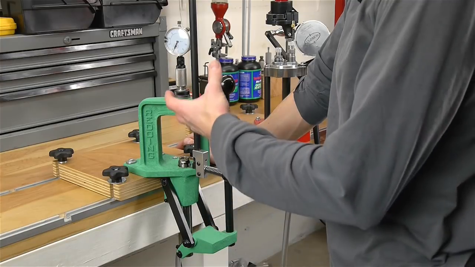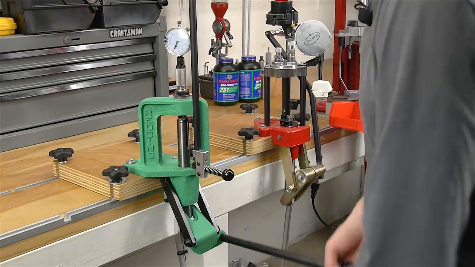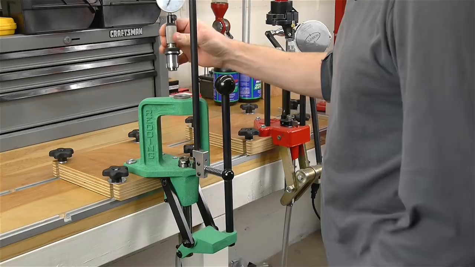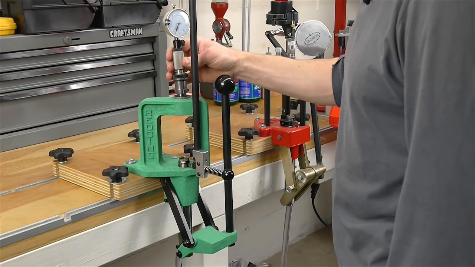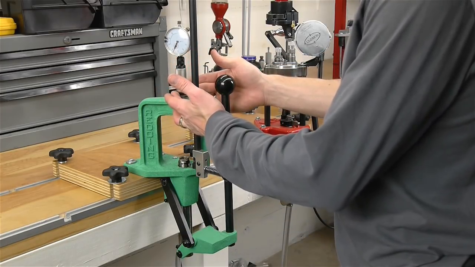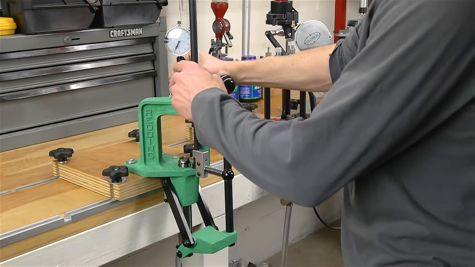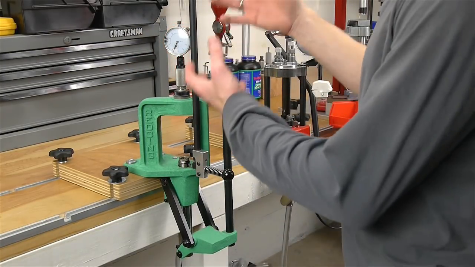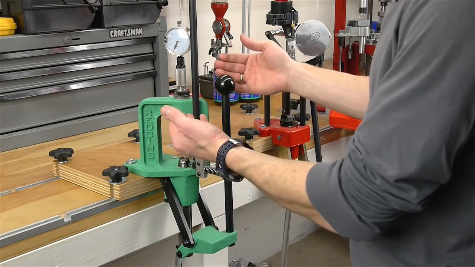This press features a ram that has a shell holder that holds one cartridge at a time and it also has one die station. Normally you'd have 7/8 by 14 threads and you would have to screw the die all the way in. In this particular case I've got the Hornady Lock-N-Load bushing conversion kit for this Redding Big Boss 2 reloading press, and here we've got the instant indicator which is set up to profile the bullet seating depth and measure that bullet seating depth for 308 Winchester.